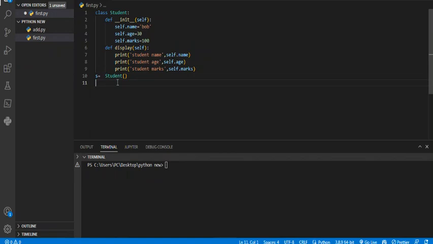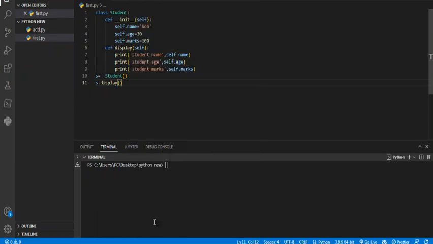Just use the object name, s.display(), the instance method. To access an instance method in a class, we have to create an object, and with the object name we display the instance method information here.